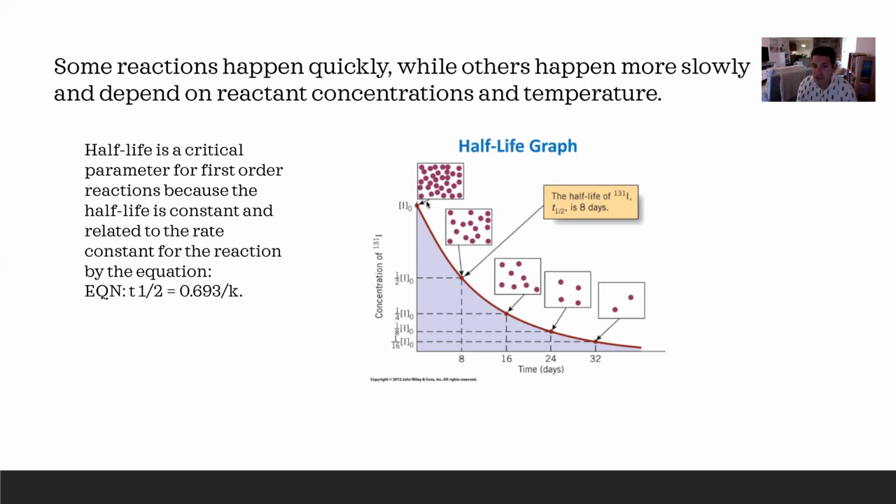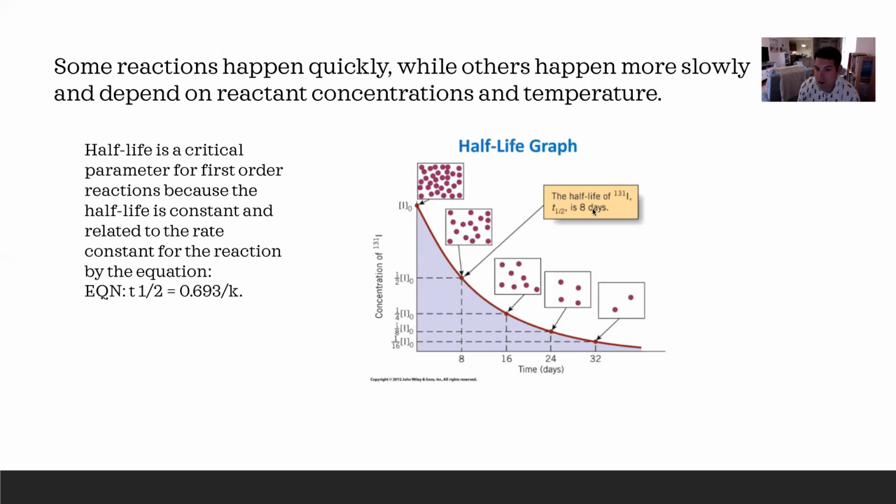The point of a half-life is after one half-life, half of a sample has reacted. And so this is what it looks like when you halve it and halve it again and again. But the amount of time it takes to halve any sample, it doesn't matter the concentration, is always the same. And again, very important, all half-life reactions are first order. So it takes the same amount of time no matter what the concentration is, but the concentration is halved by the end of the half-life.